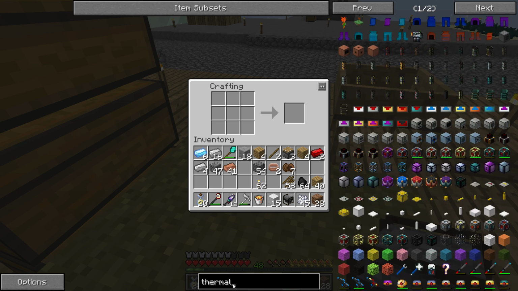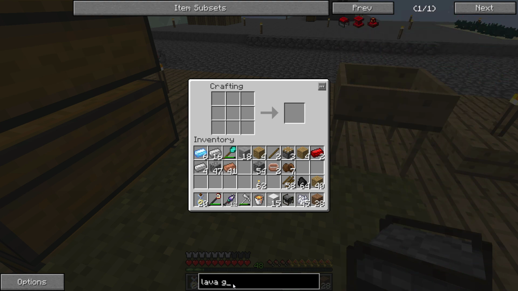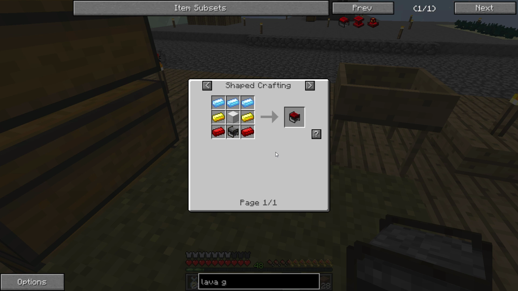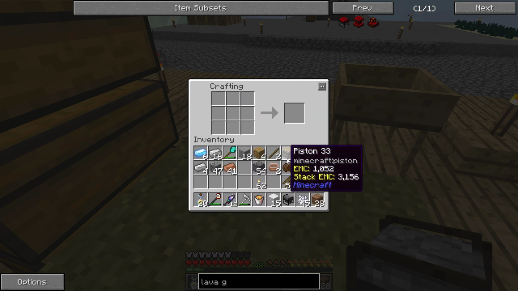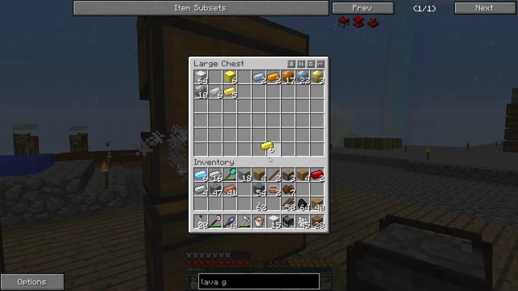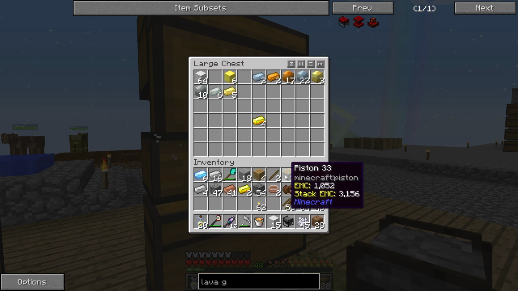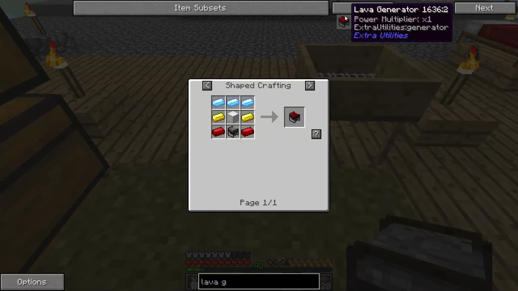Thermal. Oh, it's a lava. Never mind. Lava generator. It's very basic. So do we have any more of those? Yes. Oh, we have 2 left. We have gold. Got 2 gold required, and then we need an iron block, which we have on us, and then that's it. That seems too simple to me.